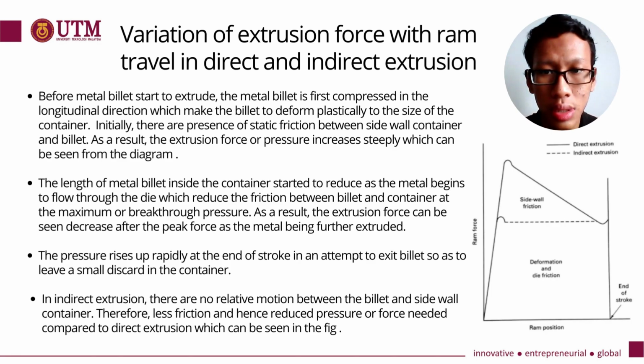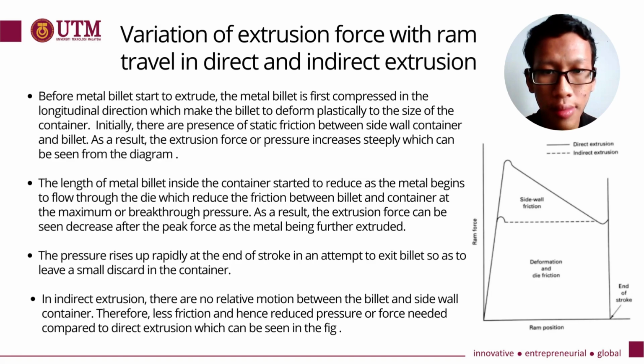From the figure, it shows the ram force as the metal is being extruded for direct and indirect extrusion. We can see the extrusion force increase steeply when the metal billet is first compressed in the longitudinal direction and deformed plastically to the size of the container, until it reaches the peak force, which can also be called the maximum force or breakthrough force.